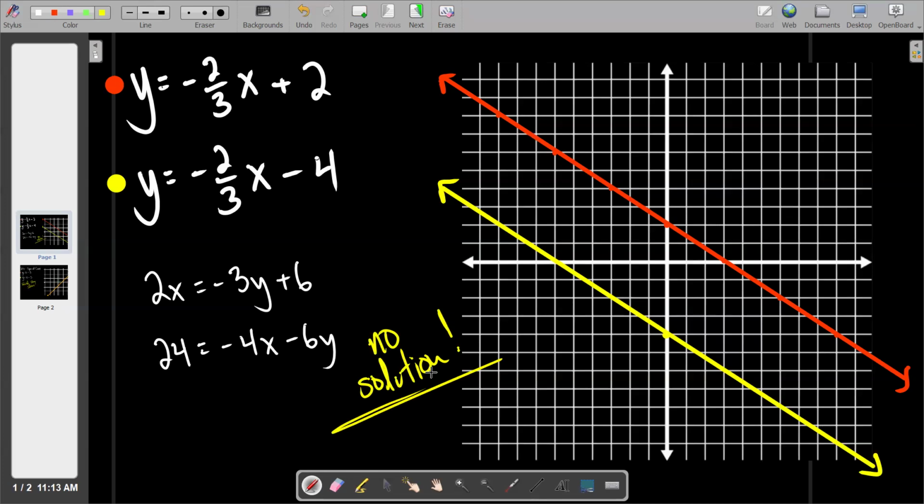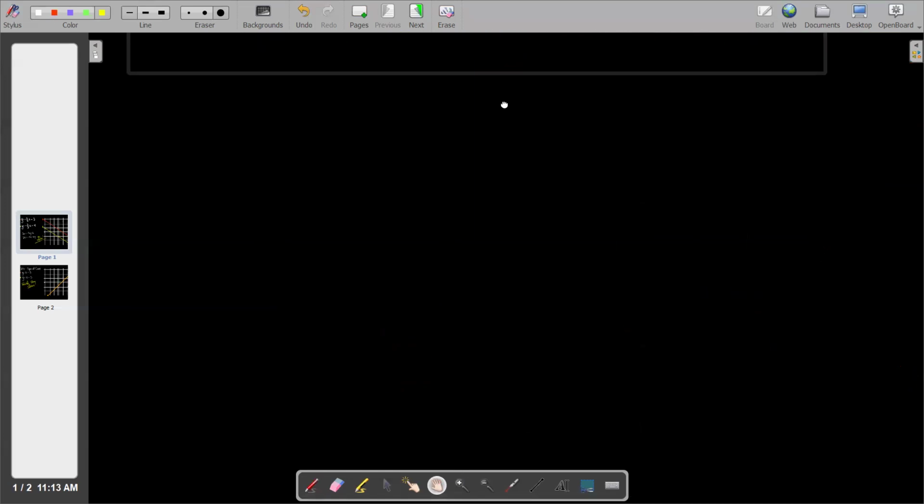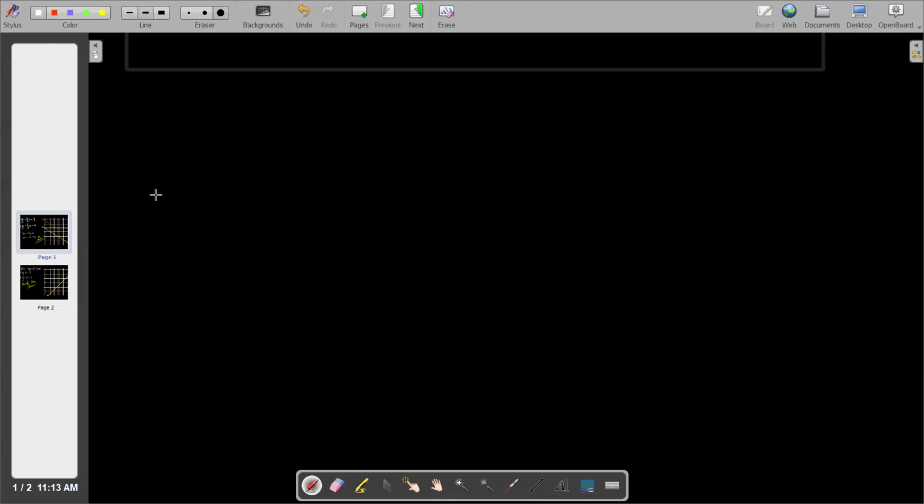The first 4 questions on your worksheet are going to be graphing problems. Full spoiler alert. They're all like this. They're all either the same lines or parallel lines. What I want to look at with you for the rest of this lesson is what I call the funk zone. When I'm dealing with weird lines like that, I call it the funk zone. Let me just show you. I want you to see what it looks like when there's no graph involved. So like this.